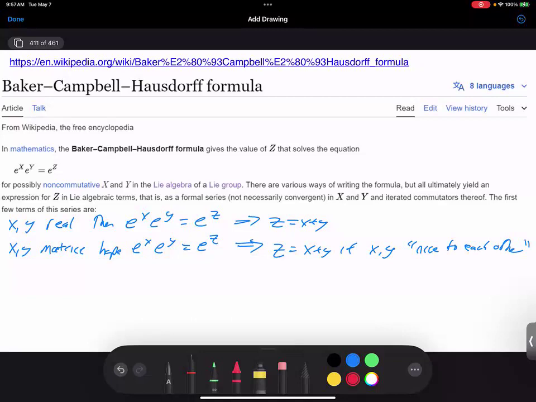Are we assuming that they are compatible sizes? Yes. And so implicit in this is, what does e to the x mean? And we'll see later that it only works for square matrices. So we'll assume x and y are the same size. What do you think nice to each other might mean? If you have two matrices, when might two matrices be nice relative to each other?